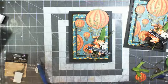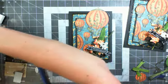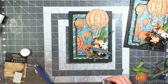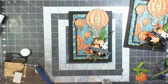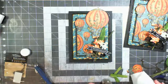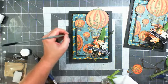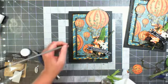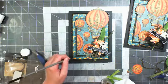As a final feature, I decorated the pumpkins or balloons, whatever you want to call them, with a little bit of the glitter paint and some of the flower stems. And I did that a little bit through the chain as well. It shows up really nice on the photo. It's just those little details that finish off a project really nicely.